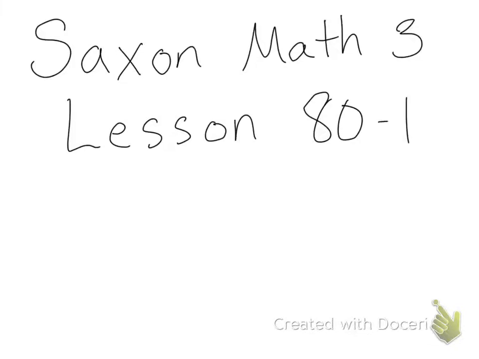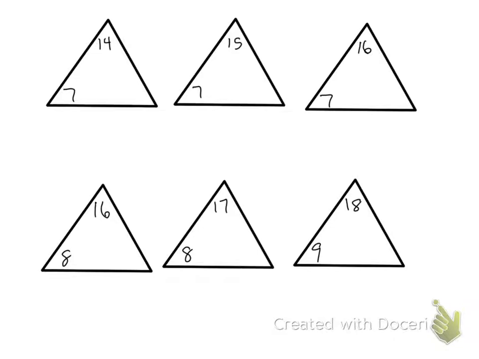Alright, today's lesson is lesson 80, part 1. Subtraction facts, subtracting 7, 8, and 9. So here we have our fact cards, and again I've gotten rid of one of the add-ins to help us write the subtraction facts. So I know that 7 plus 7 equals 14, which means that 14 minus 7 equals 7. And I only have to write that once because it's the same number.